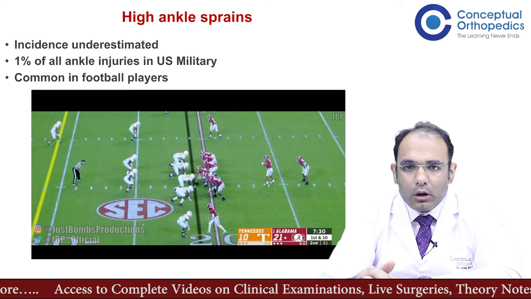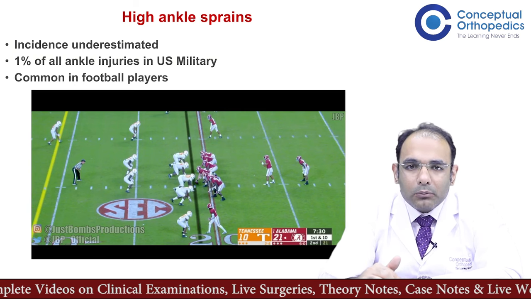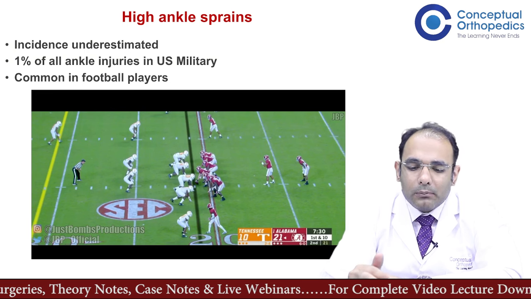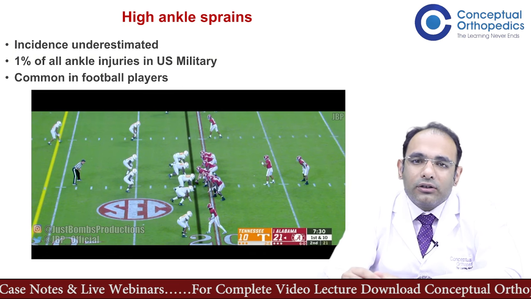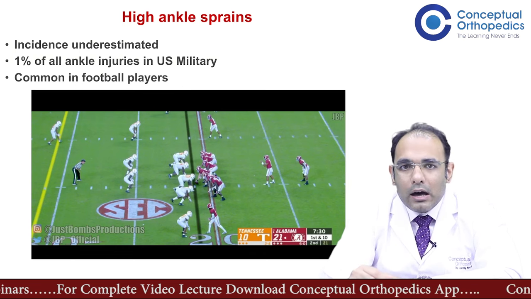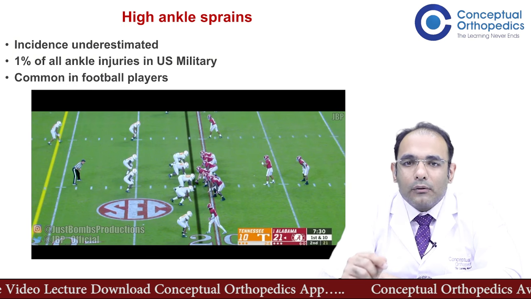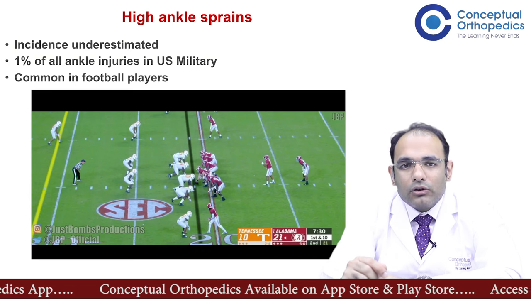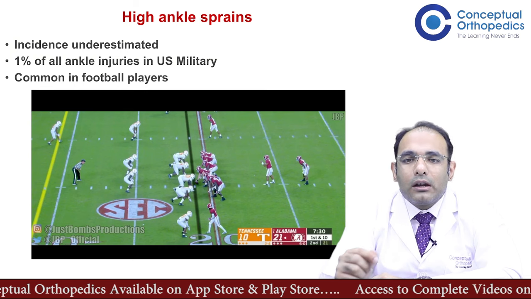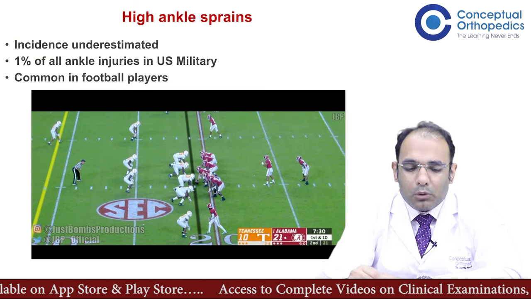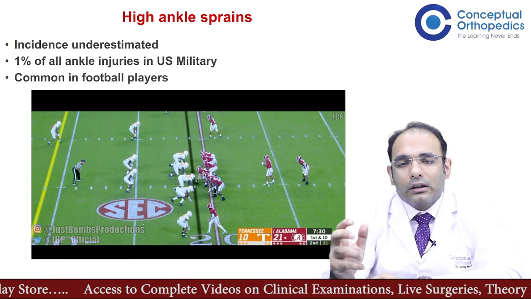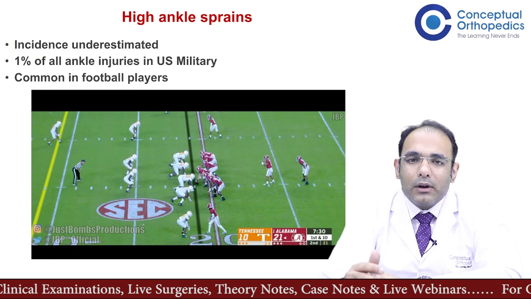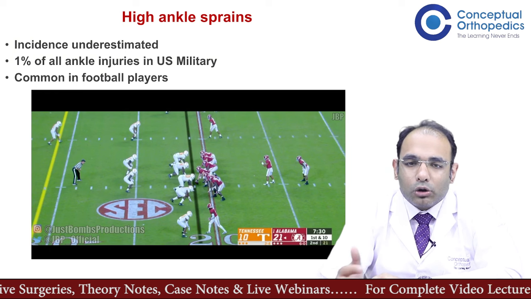It is common in football players. This is just one of the clippings that I'm going to show you. This is of an American football player named Tua, who sustained a syndesmosis injury in 2019. After that, he underwent a syndesmosis reconstruction surgery using a knotless tightrope, and he was able to return after less than a month and played another football match. That is the reason the tightrope for syndesmosis became very common and prevalent, and it was indeed called the Tua tightrope surgery.